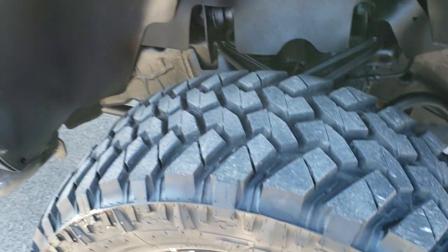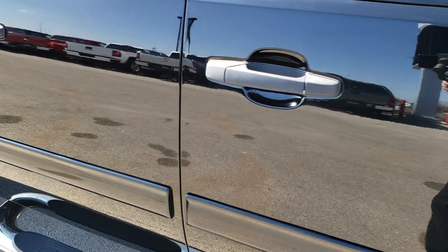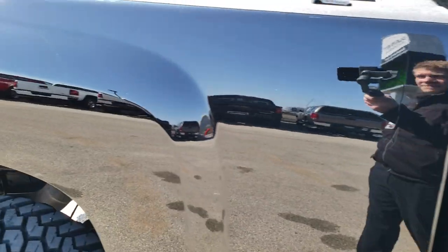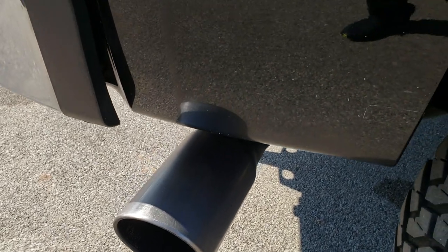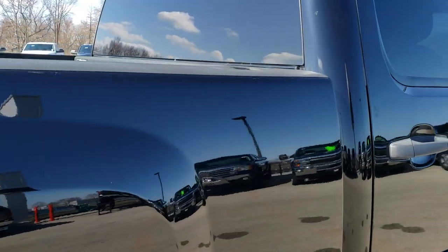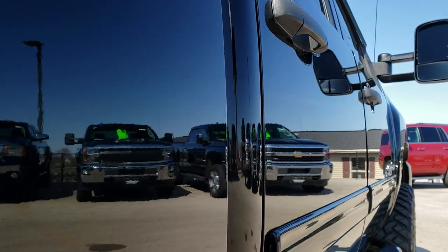As you go down this side of the truck you can see just how reflective and mirror-like that paint is. We take these HD videos so if you are far away or just can't make the trip down but you're still interested in purchasing the truck, you can still see the truck, hear the truck, and gain confidence in the vehicle before you even get here. Very, very clean down this side — I didn't see any dents or dings.